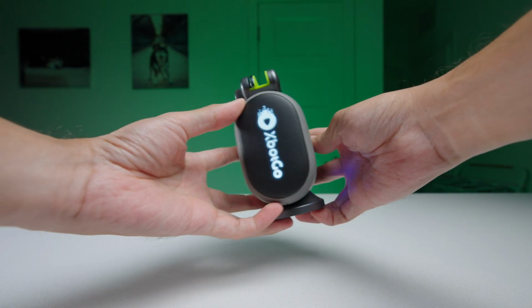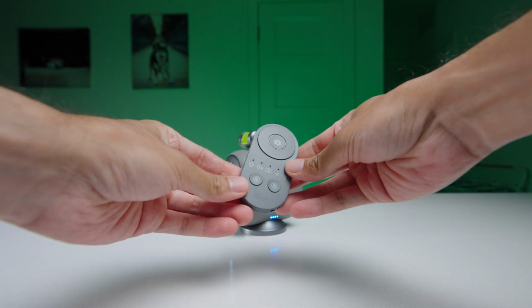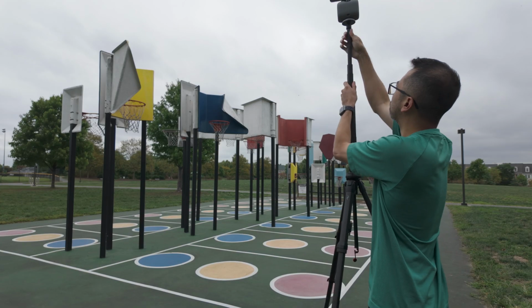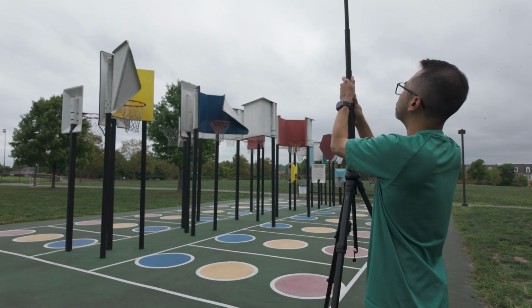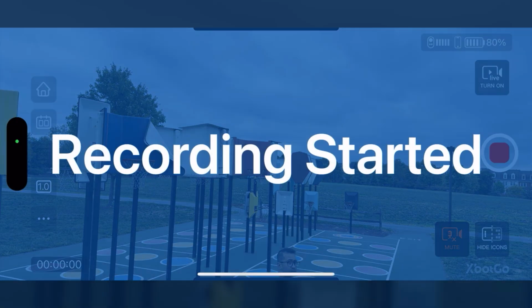The build quality of this device is really nice. It feels really premium. The remote, on the other hand, still feels like a toy. If you've used the previous remote, it hasn't changed. It does work though, especially when you have the Chameleon mounted high and out of reach. And honestly, as long as it gets the job done, that's good enough for me.